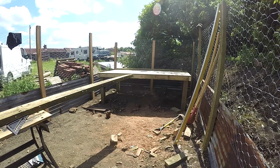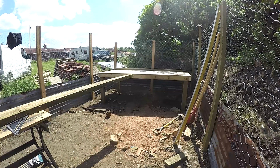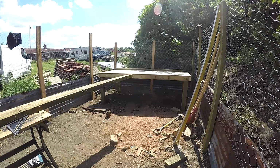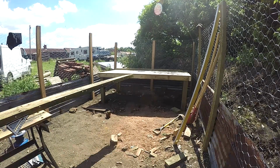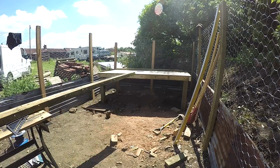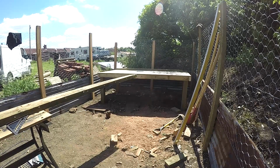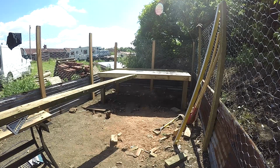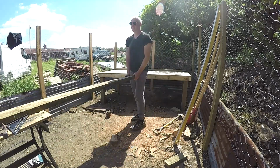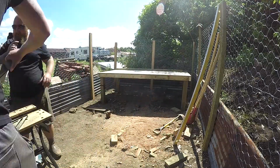Again, what you see, I've just put a length of I think it's about 7 3/4 by 2 inch, or whatever that is in new money. And all I'm doing is running a string line down it and ripping them in half, like I had done on the posts that I've put in the ground. So real easy, real simple. Just ripping it up with the rip saw there, simple.